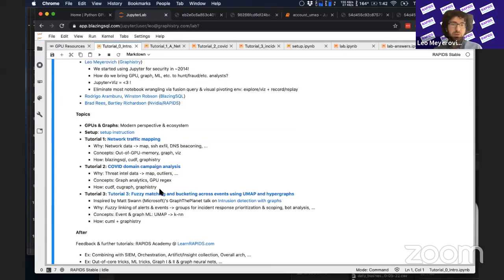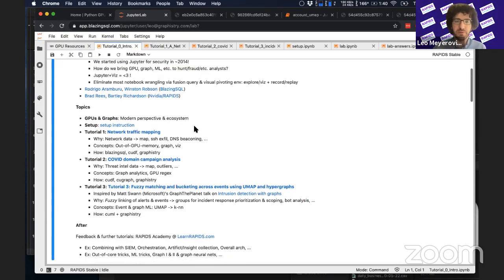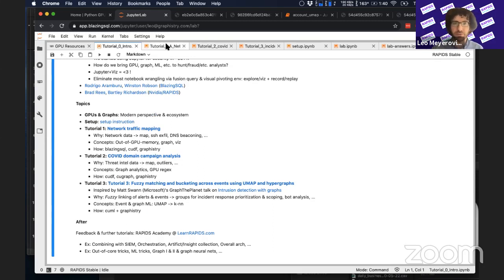And then for the last one, we're going to touch a bit more on the machine learning side. We're going to show an example where if you have a bunch of event records, in this case some COVID misinformation data, we're going to show how to automatically find the patterns in it and then plot them out, doing end-to-end GPU. So this should be a pretty fun one. And a reminder: take a 20-minute breather and then come back, and then you'll actually do a hands-on for the lab portion.